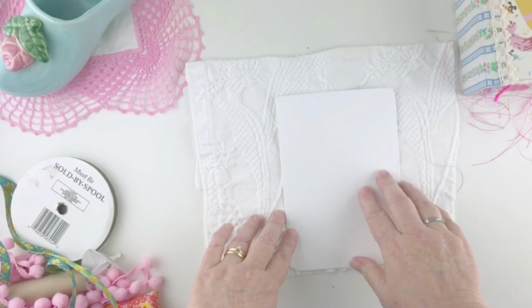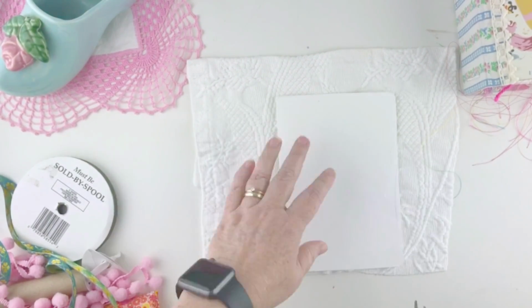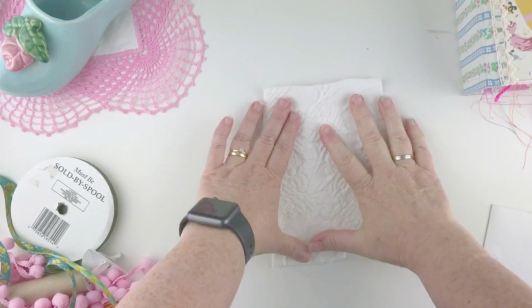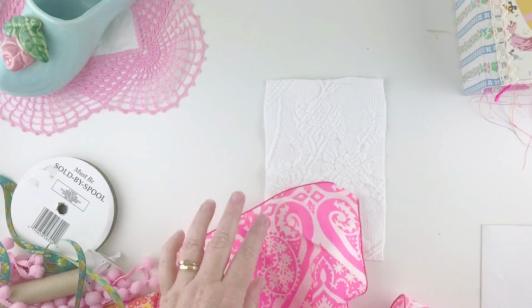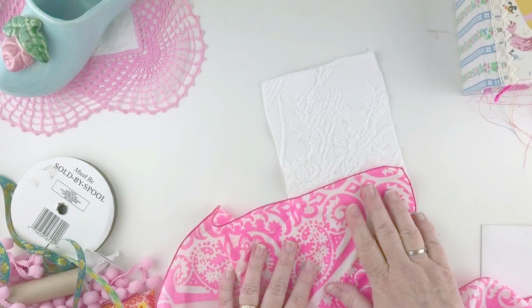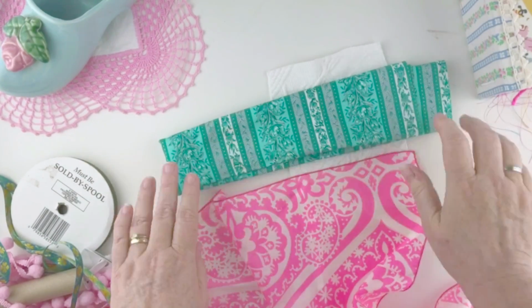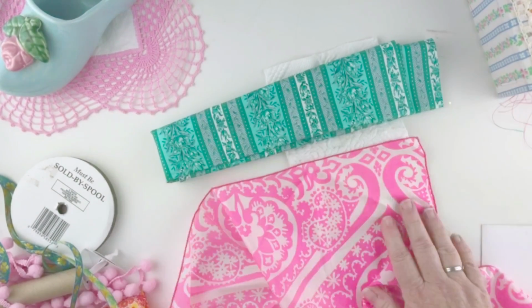I'm using my B6 page template and putting it right in the center because I like the texture of that part better. I'm going to cut that out for my page. And for my pockets, I'm using this vintage hot pink scarf that I found at an estate sale, and also some new fabric that I picked up at the quilt show. It's got kind of a vintagey look to it, and that turquoise and pink I just love together so much.